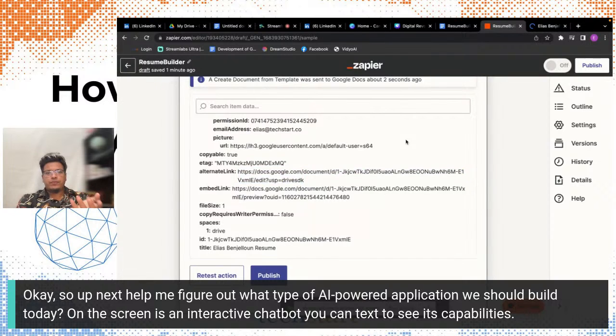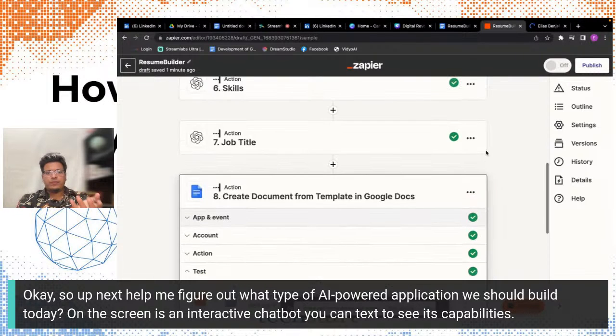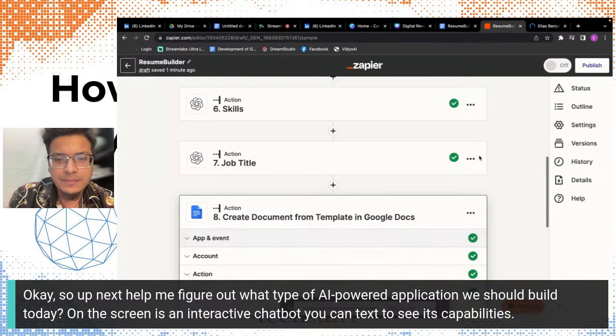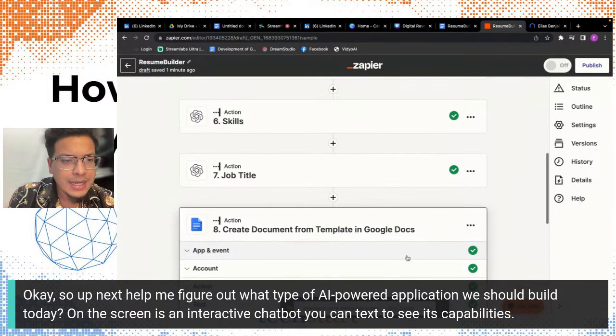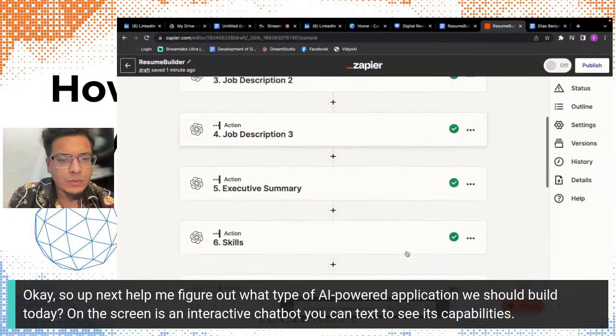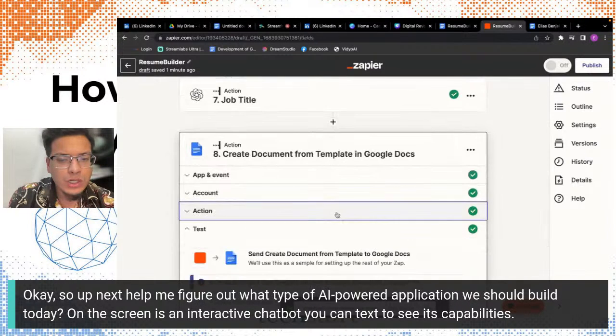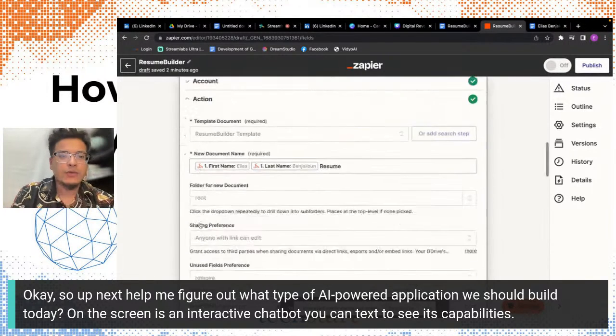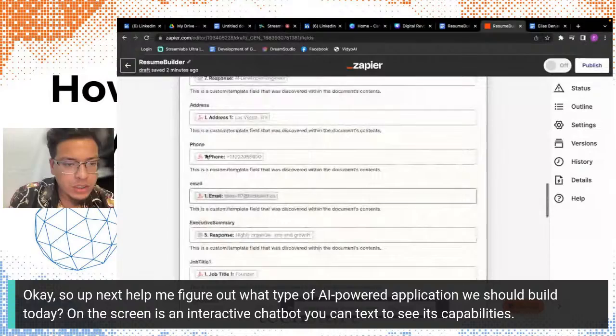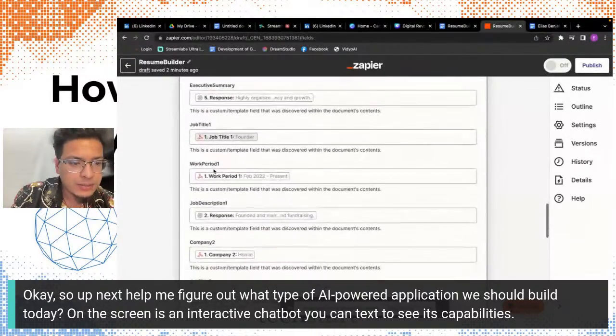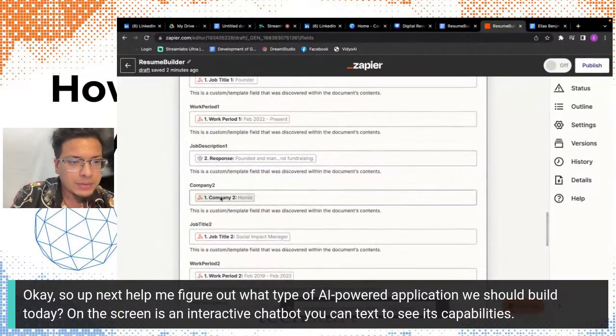Make this work. So let's go back. And I wonder what I can do here. Company 1 is going to be handled under the action here. And so I probably just didn't plug in the right thing. So job title, address, email, job title, work period, company 2.